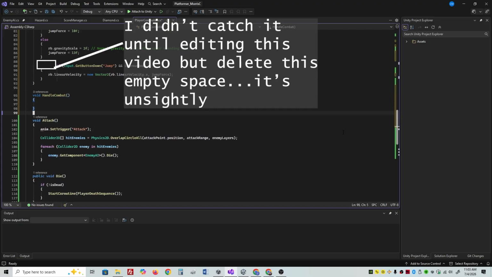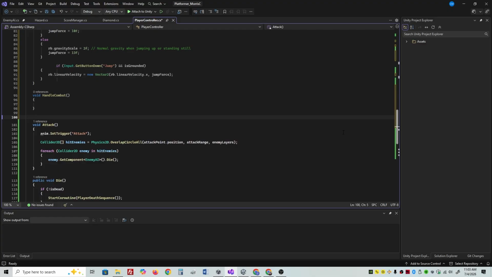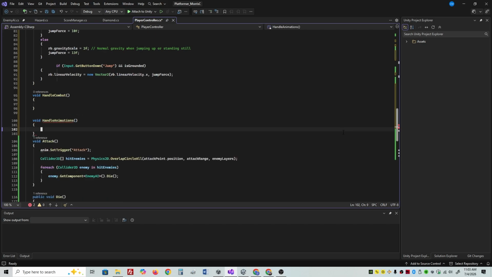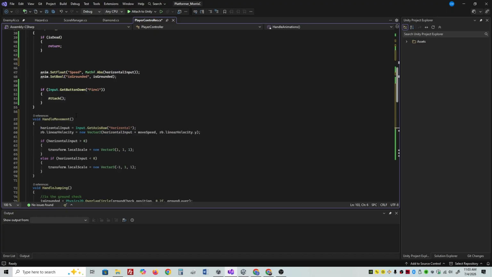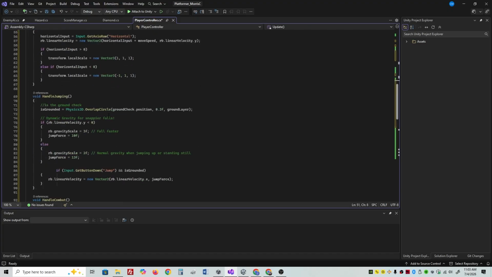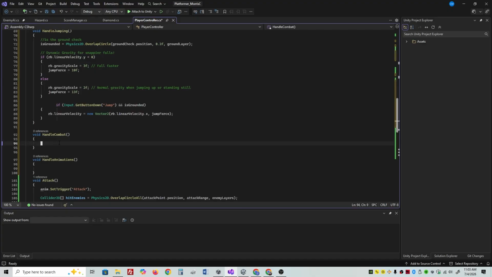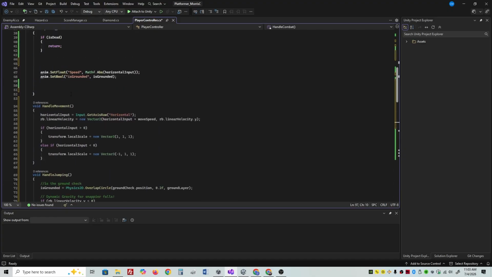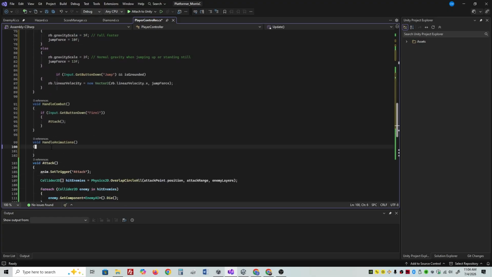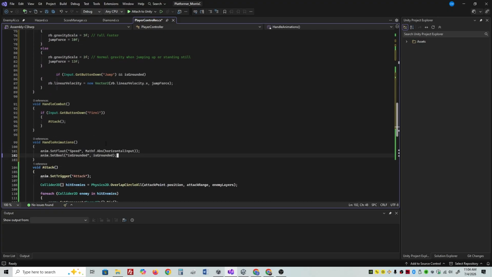And then another one for void handle animations. So this right here is going to go in our handle combat. And then these right here are going to go into handle animations.